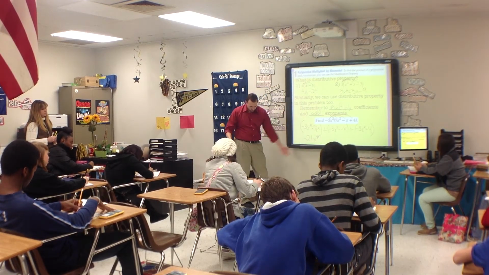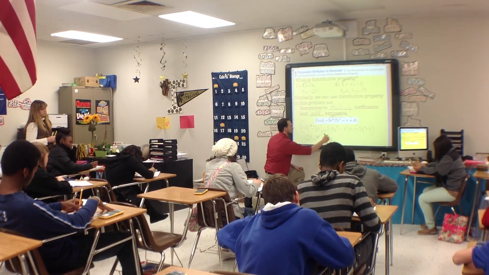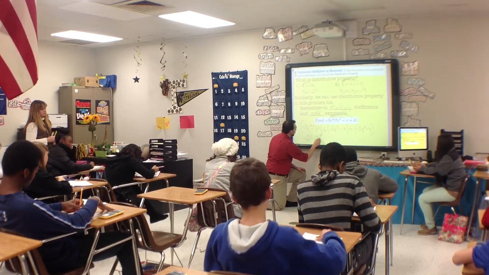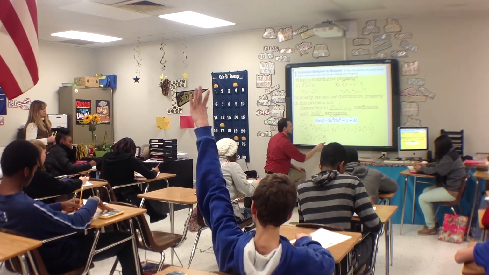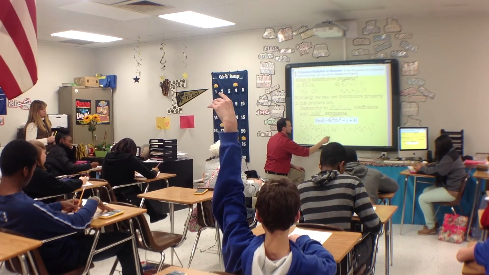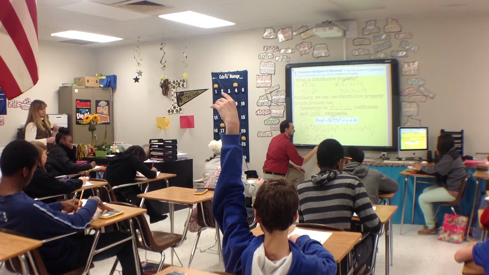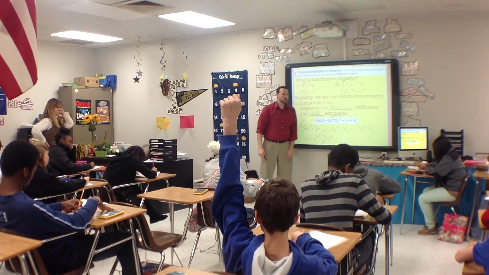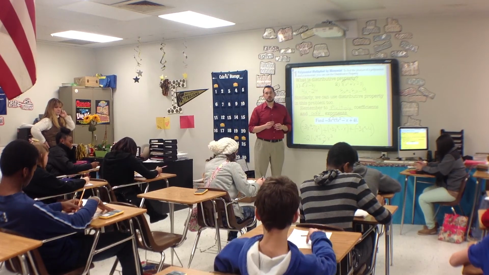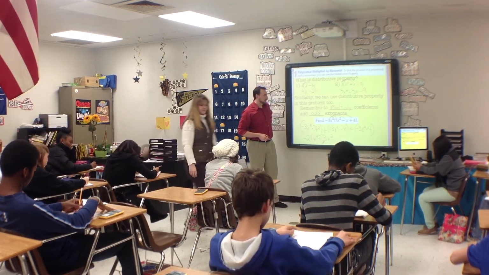Negative 1. So what's negative 3 times negative 1? Positive 3. That's right. What's x squared times x? Cubed, because how many x's are there? 2 here and 1 more. 2 plus 1 is correct.